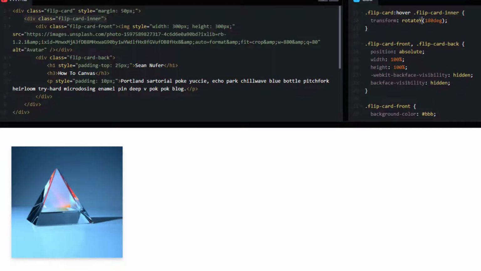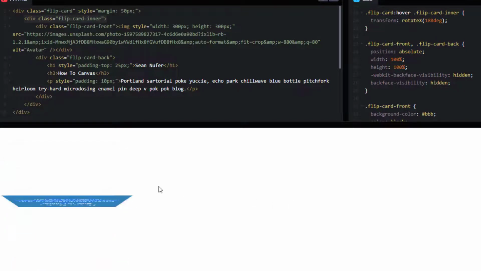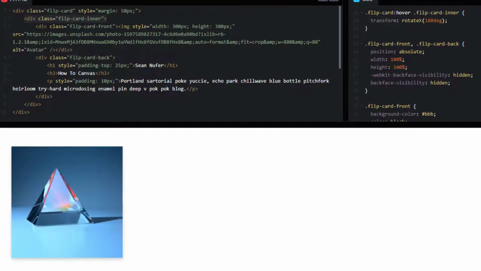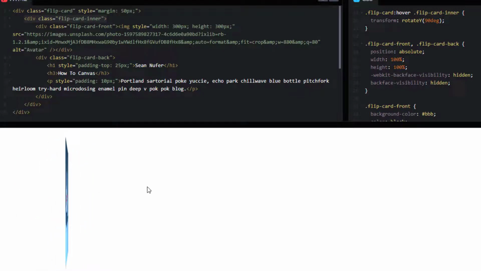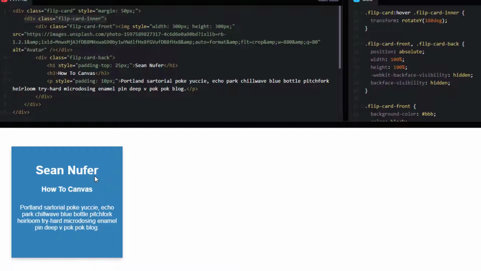Now, if I were to change that to the x-axis, for example, then you can see it flips it over and the text is upside down, so I don't really want that. I want that to be y-axis. And if I were to change that from 180 to maybe 360, see, it just flips right around. Just kind of crazy. Let's try one more. Let's go 90 degrees. You can see, whoop, that just kind of disappeared. That's actually kind of a funny effect too. So let's get that back to 180 degrees, and now we've got it flipped right over.